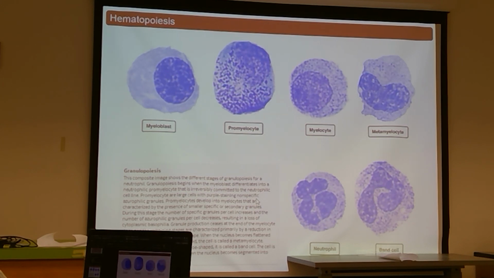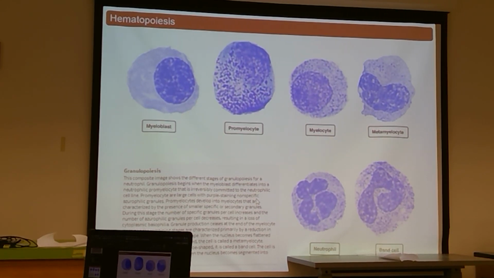From there, we're going to get our promyelocyte. On our slides, we're not even going to try to find a promyelocyte or a myeloblast. They're difficult to find and distinguish from other cells in the bone marrow. So be aware that myeloblasts are going to give rise to promyelocytes. Both of these can undergo mitosis. But the promyelocyte is then going to differentiate into our granulocytes.